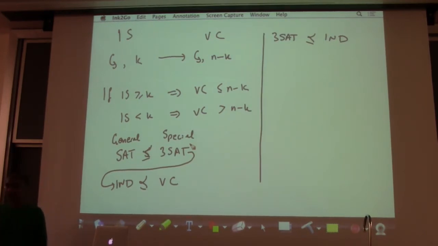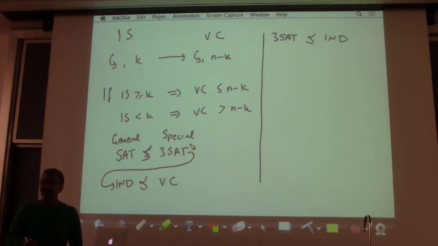But by far, unfortunately, the most common kind of reduction is the kind we're going to see now, from 3 SAT to independent set, where you basically have to roll up your sleeves and grunge through a very, very disgustingly boring thing that's sometimes 10 pages long and hard to read. This is called a gadget-based reduction, where you methodically transform your input problem into the output problem, bit by bit. And we'll see how that works here.